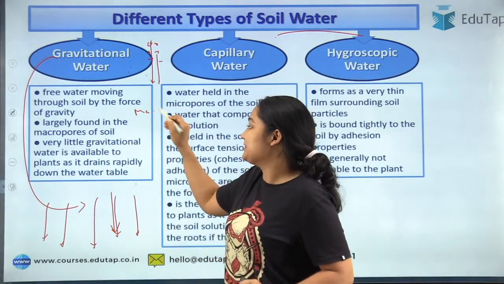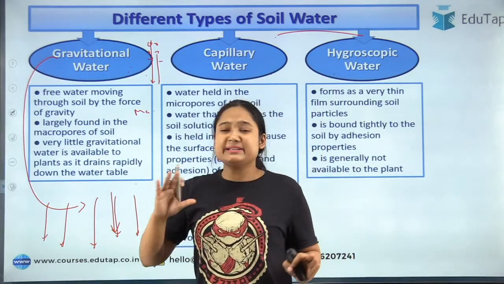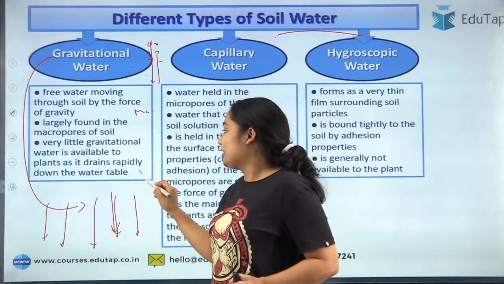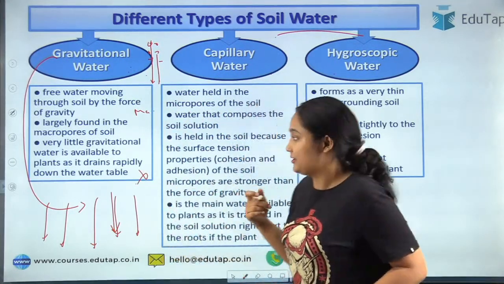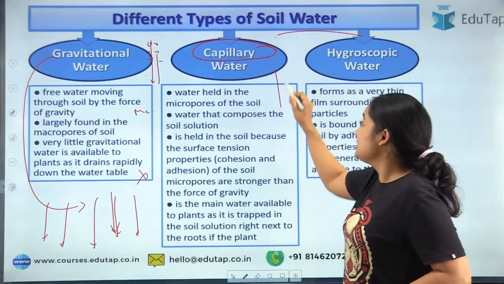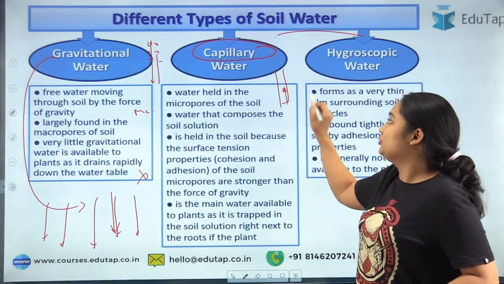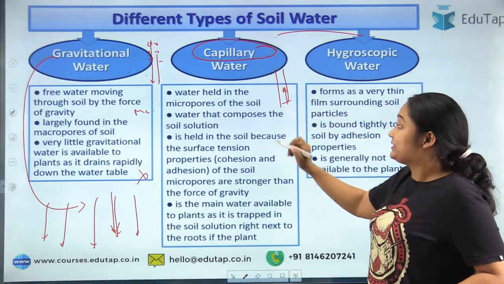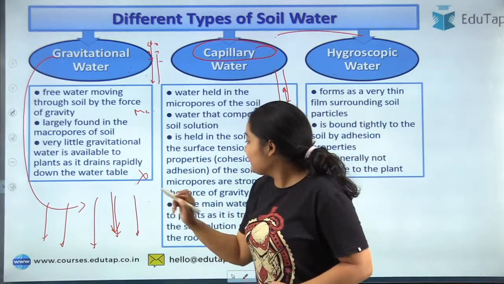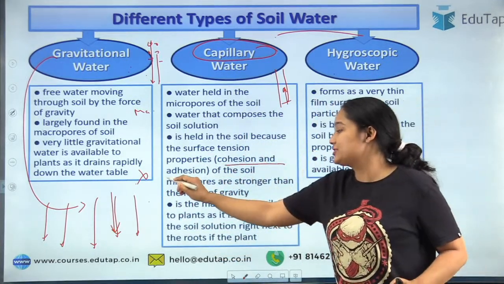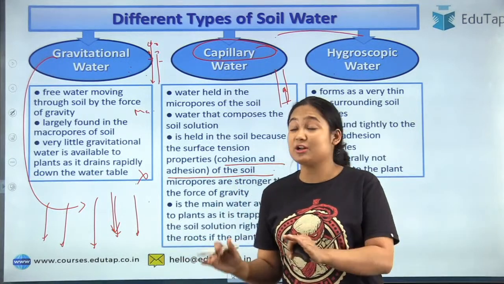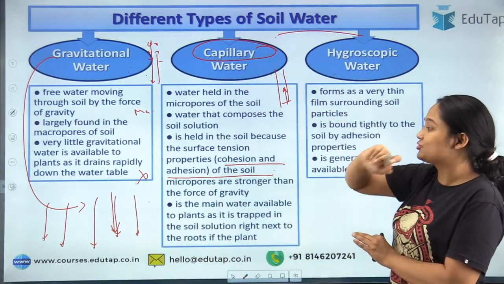Usually the water is present in the macropores, and since it moves very rapidly under the influence of gravity, the water is not usually available for the plants. Moving to the capillary water, see capillary, what happens when water moves due to the pressure difference among the tubes. So capillary water is resistant to the gravitational force. Okay. Some other forces are there, let's say cohesion and adhesion forces, and against the gravity the water is present in the soil. So this is not getting affected by the force of gravity.